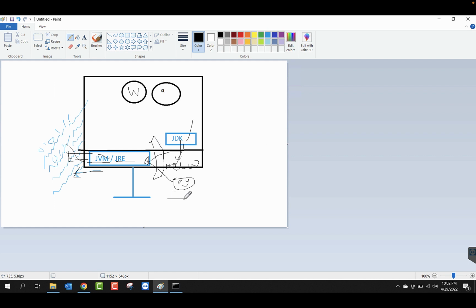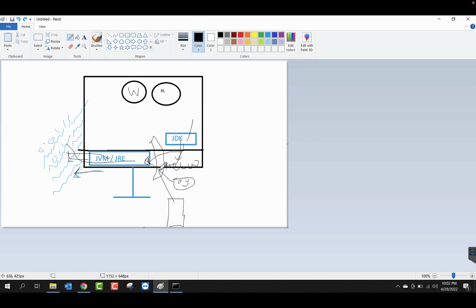So let's say you write not only hello, you also write 1,000 lines of hello code, and you want to send it to the JVM directly. What would happen if there is any single mistake? Unnecessarily you put a burden on it, right? That's why there is a second software called the compiler.